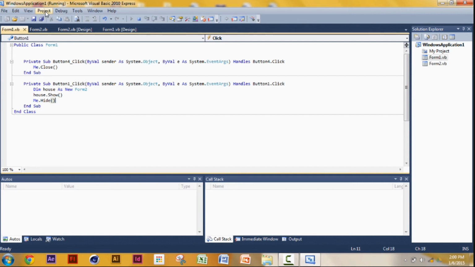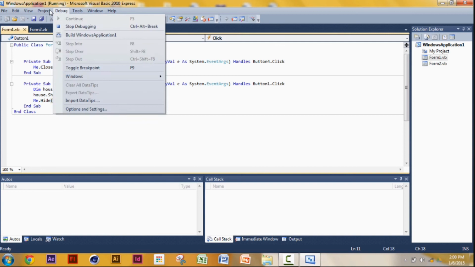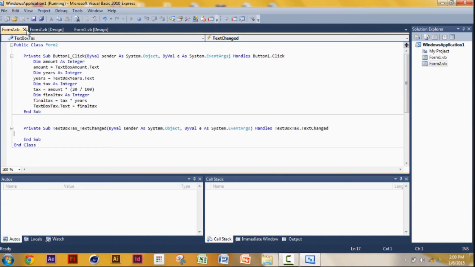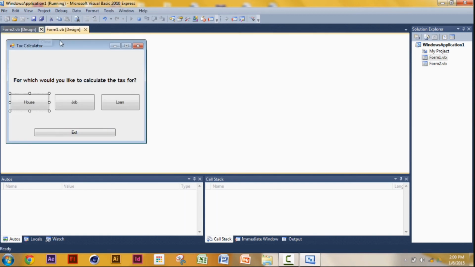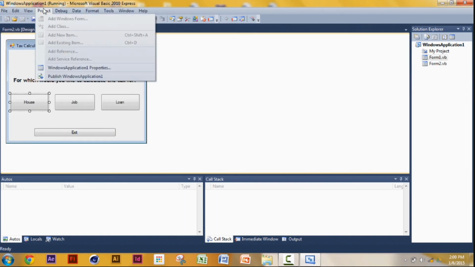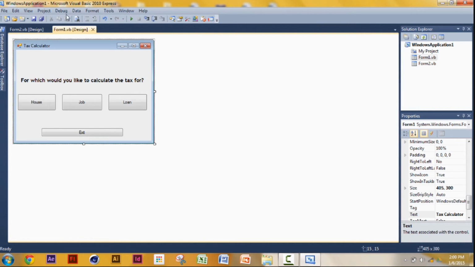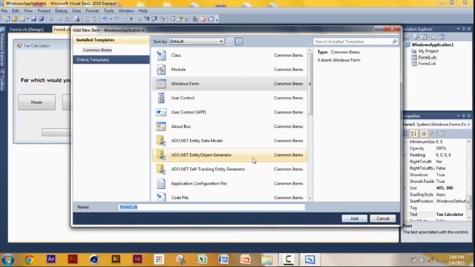Okay, go to project. Oops. Okay, close this, close that, and go to form 1 and project. Oh, because it's running. If you see this on, you should press that so down here you can edit the data. Okay, project, add Windows form.